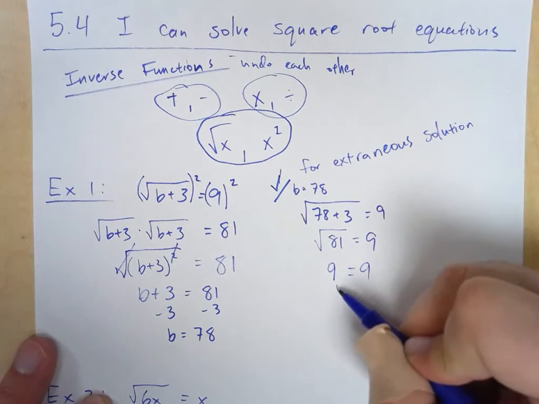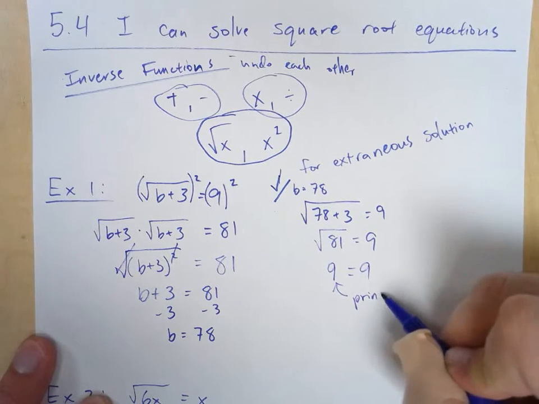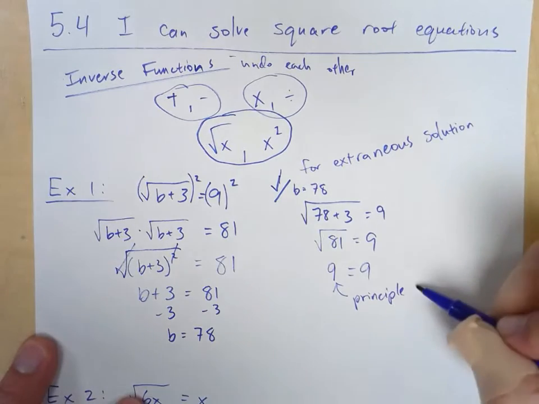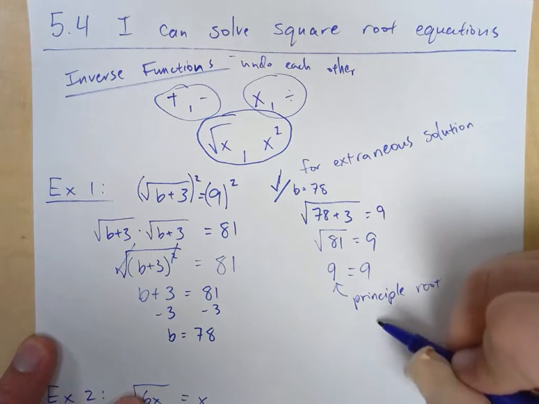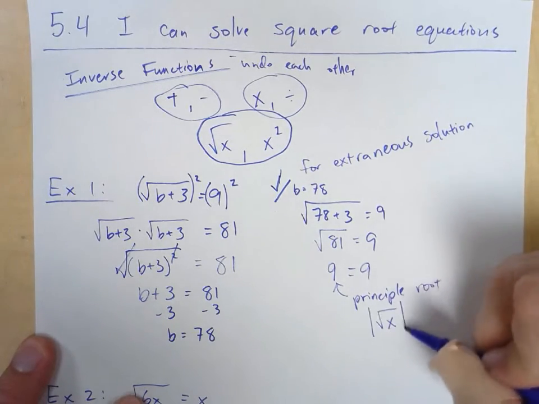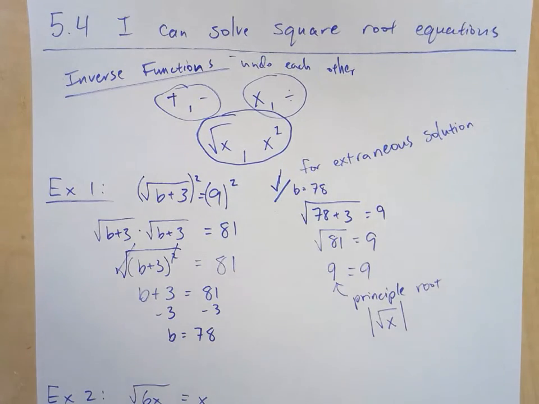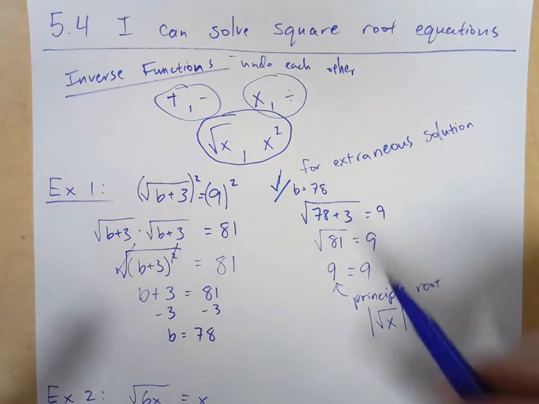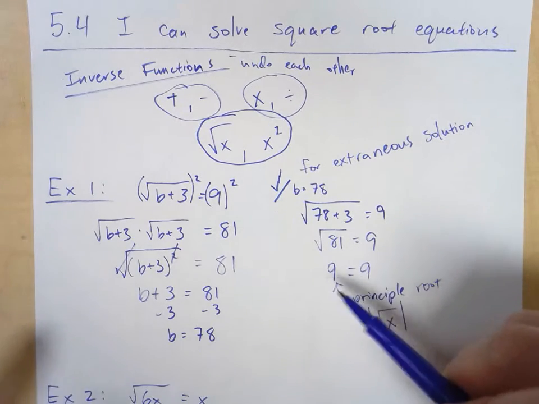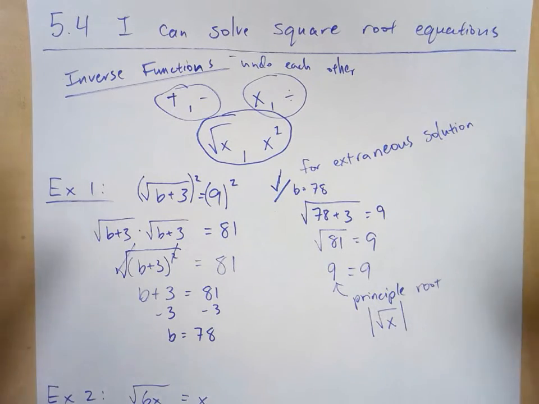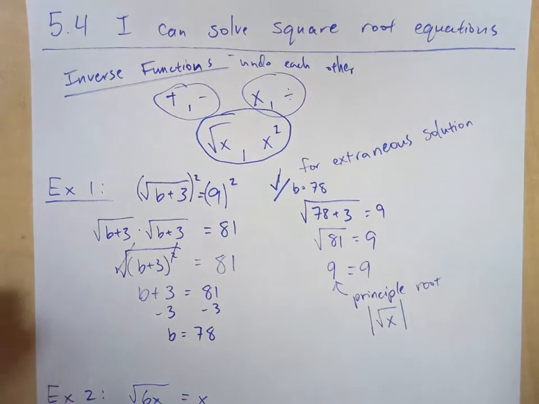We're dealing with just the principal root right now, which I've mentioned before, but let's talk about it more. The principal root is when you take the square root, but you only want the positive answer. So I'm just looking for the principal root. I realize that the square root of 81 is both positive 9 and negative 9, but when we're looking at these problems, we're just looking at the principal root here.